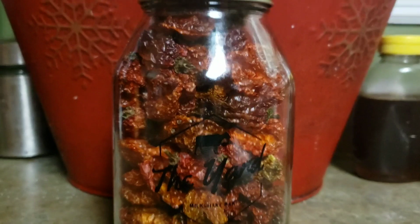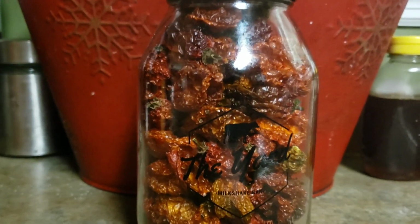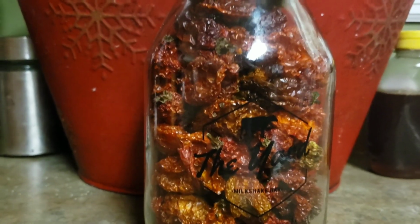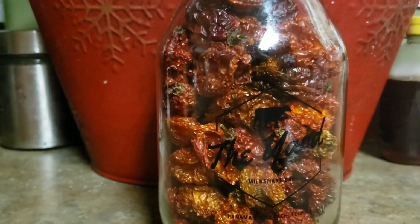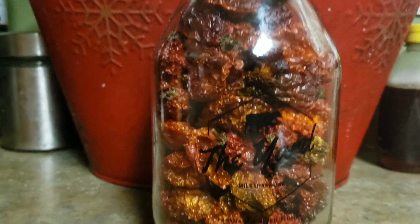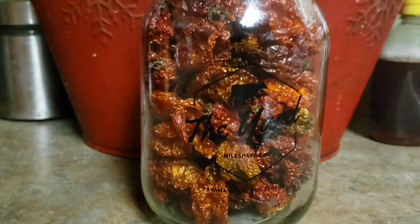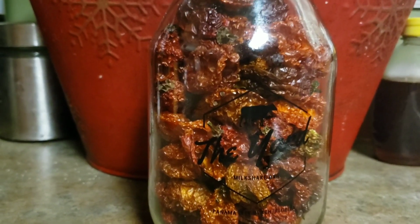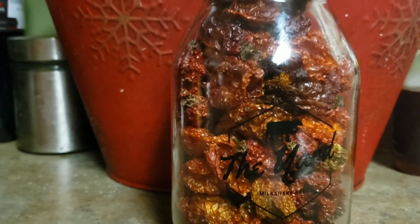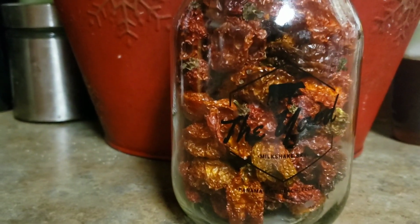Now you can also use jalapeno peppers, bell peppers if you want to. Of course, the bell peppers, you'd have to cut them up. Chili peppers, any kind of pepper, hot banana, sweet banana. It doesn't matter. Anything will work. It just depends how strong you want it. The thing about making it this strong is if you're trying to spice something up, it takes very little space to store it in. Like that right there, that's going to spice up a lot of salsa.